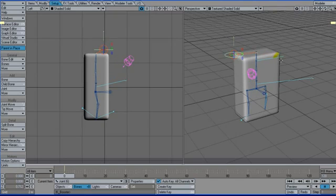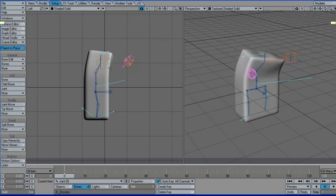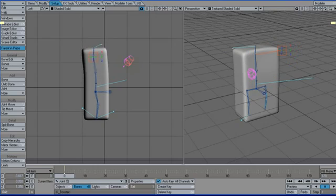And then here I've got this controller set to move mode rather than to rotate mode. So since it's a joint, I can just stretch it around. So I've got that squash and stretch. So all very simple on the same rig.